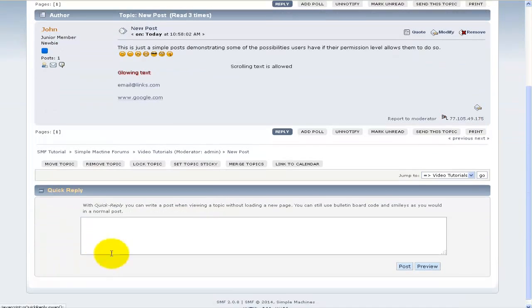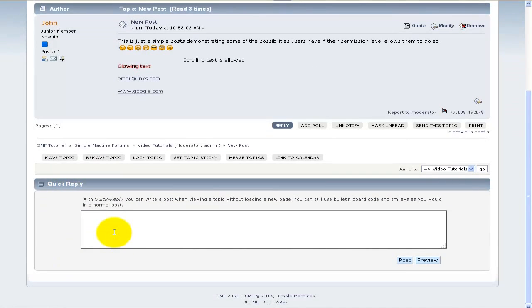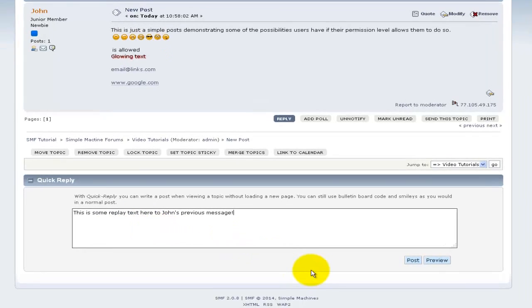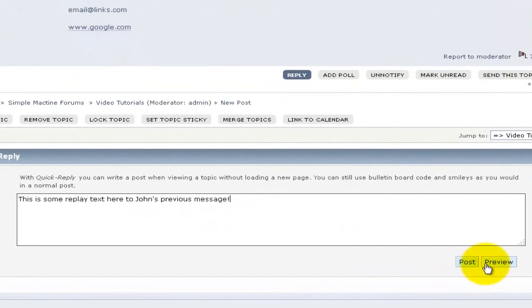By clicking on it, a new window will open, and let's just type some text. Okay, once this is done, I can either preview my message, or I can just go and post.